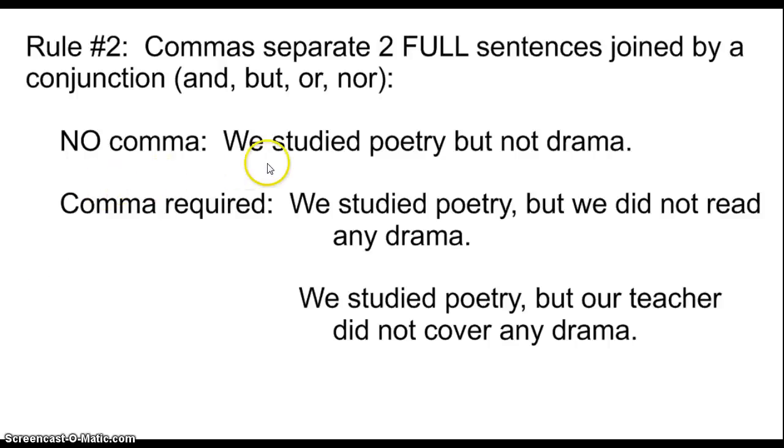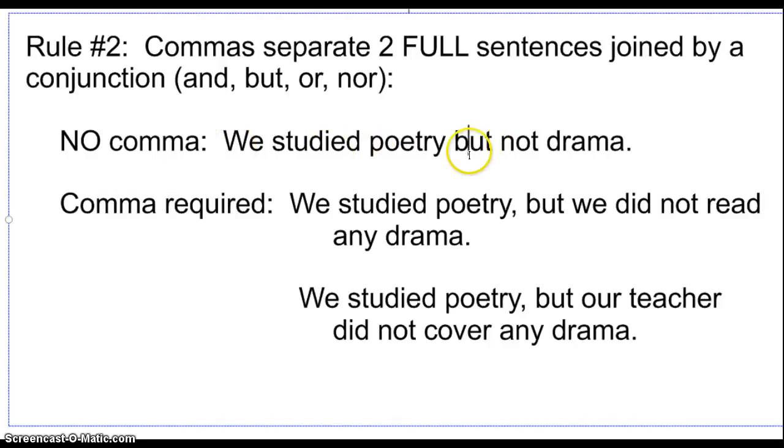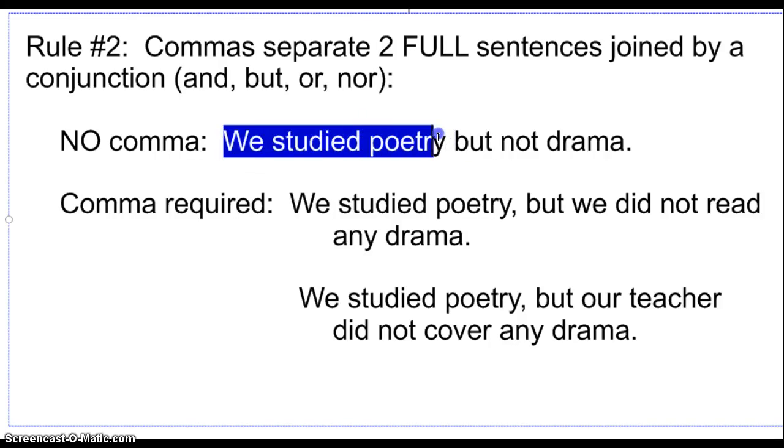The first example here where you have no comma, so here's the but. Just because you have a but in a sentence doesn't mean you're going to put a comma in front of it. You have to look on both sides of it. So let me look on the left side first. I should have a full sentence on the left side since it's the start of the sentence. And I do. I have we, subject, I've studied, verb, good. Full sentence on the left-hand side.